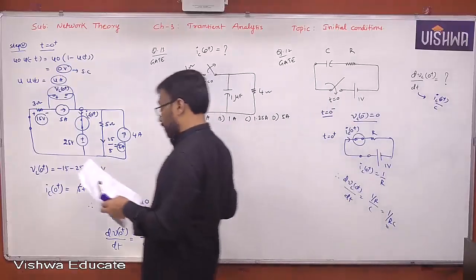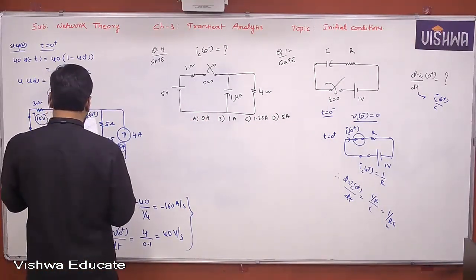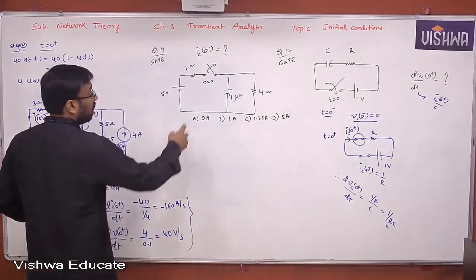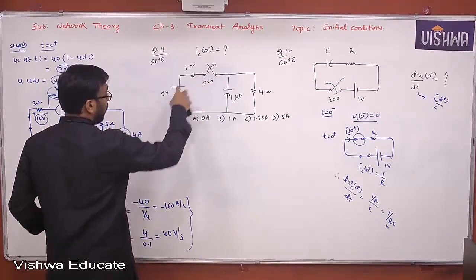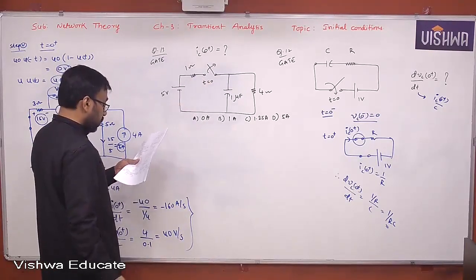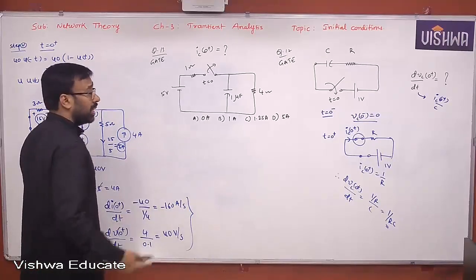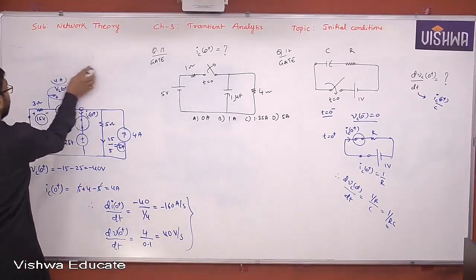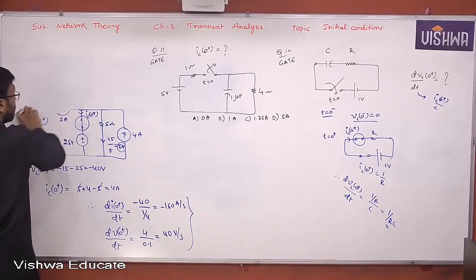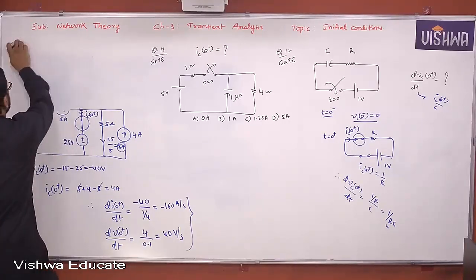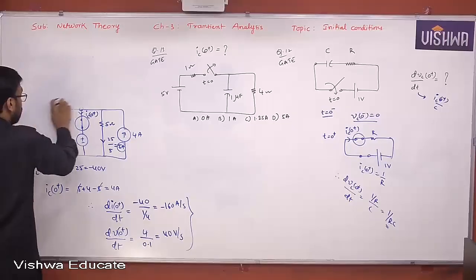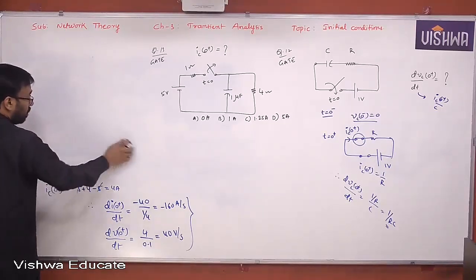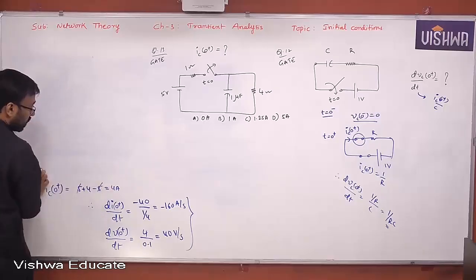Current through the capacitor. The switch in the following circuit has been closed for a long time. What does it mean? It was in closed position for a long time. It is open at t equal to 0. So what is the current through the capacitor at t equal to 0 plus? He did not mention whether the capacitor is charged or uncharged. So by default you can go for an uncharged capacitor. If nothing is mentioned in the problem, it is an uncharged capacitor.